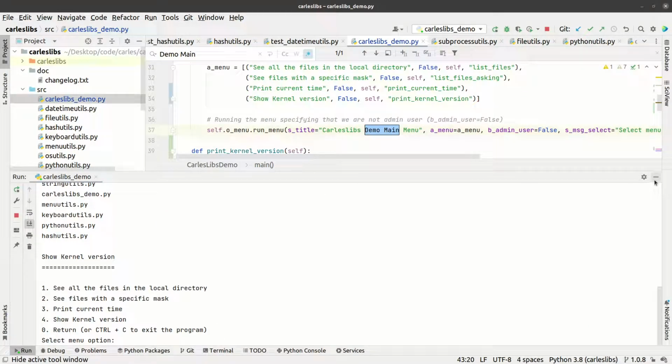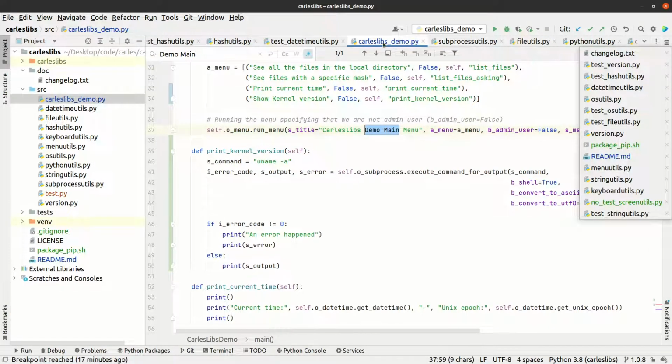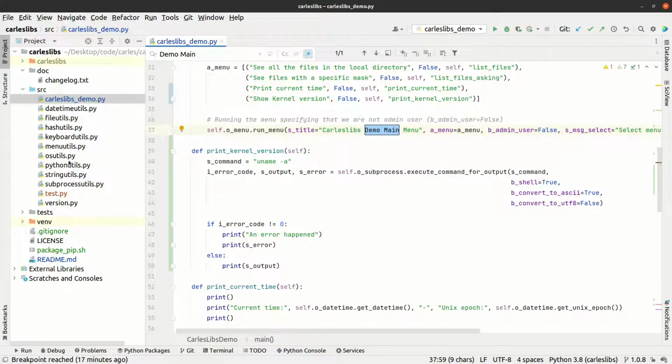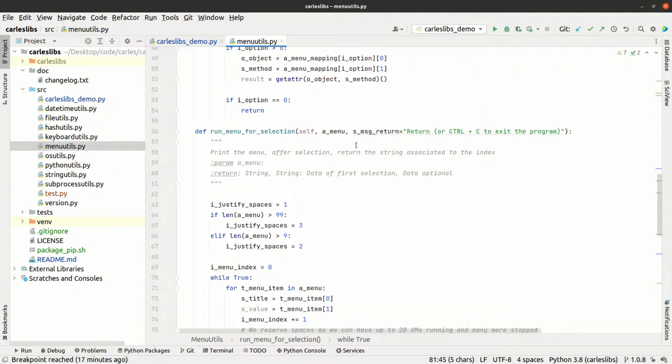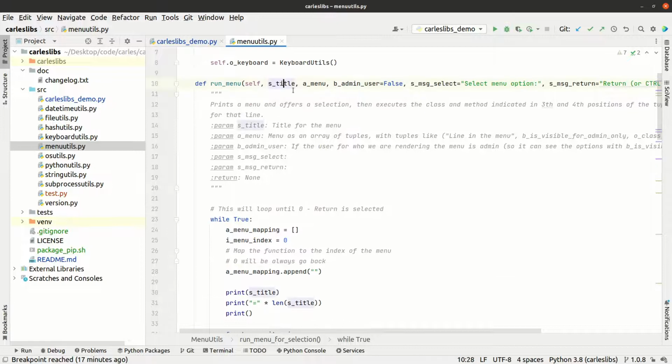So we can debug. I will debug a bit to see why this happens. Okay, let's close all the others. Close other tabs. MenuUtils. Run menu, I have the title.